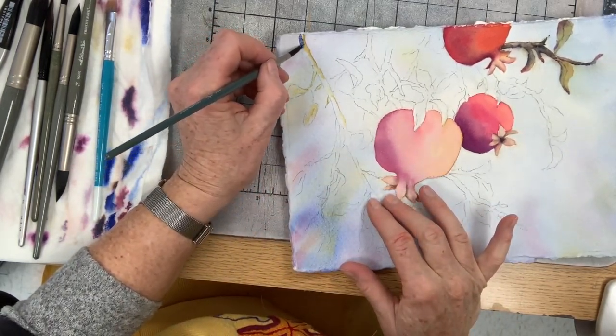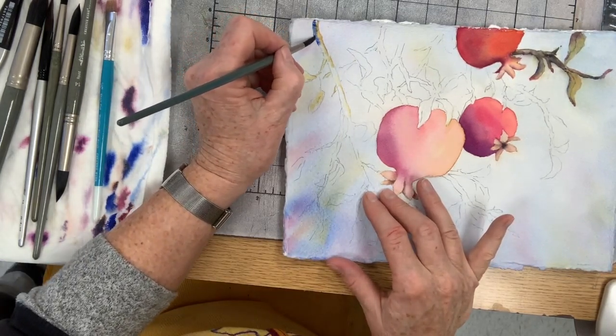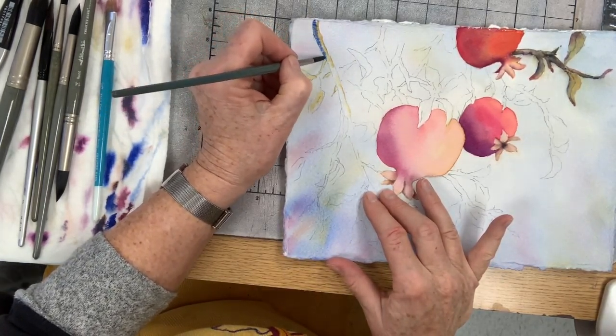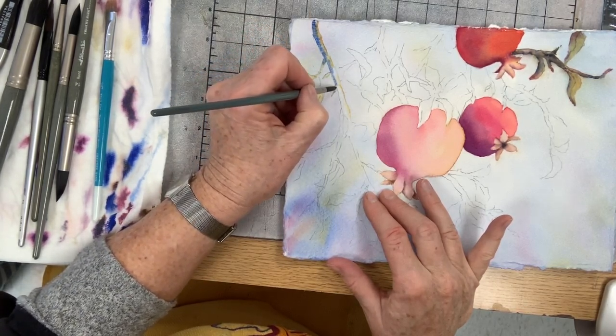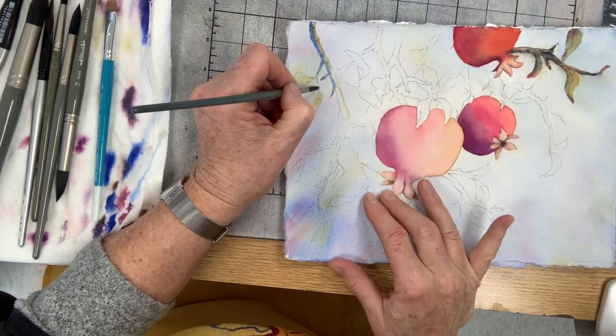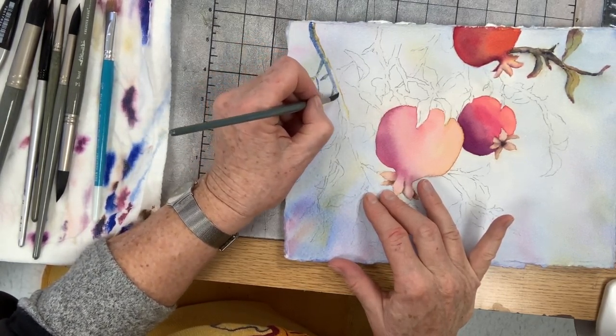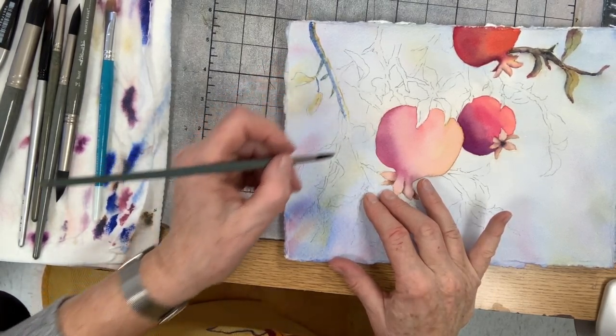I'm gonna put that on basically on the other side. And can you see how that's running in by itself into my yellow? Mm-hmm. And they'll more or less create some kind of a green. So you moisten it first and then you put this down? Yes, I do a wet first. I do water first because I want the colors to move. Right. I don't want to have to paint all this. I want the watercolors to do it for me.